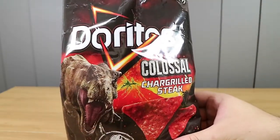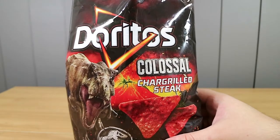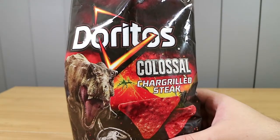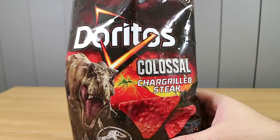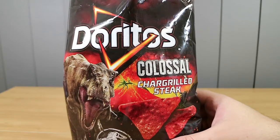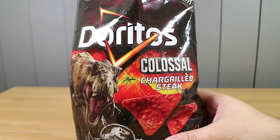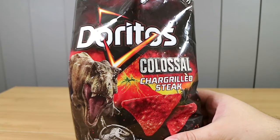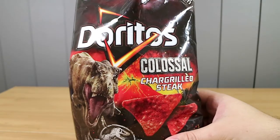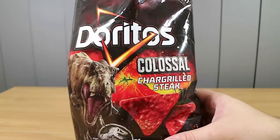Those aren't bad. They're very meaty tasting. They do get a little bit of steakness out of it. I think they are a bit like that meat lovers pizza flavor, but maybe a bit more like the Pizza Hut one. Yeah, that's the one I'm talking about. So yeah, they're quite nice. A bit heartier, like it's a bit more meaty than those. But they're not too strong. You don't get really like salty or anything aftertaste or initial.